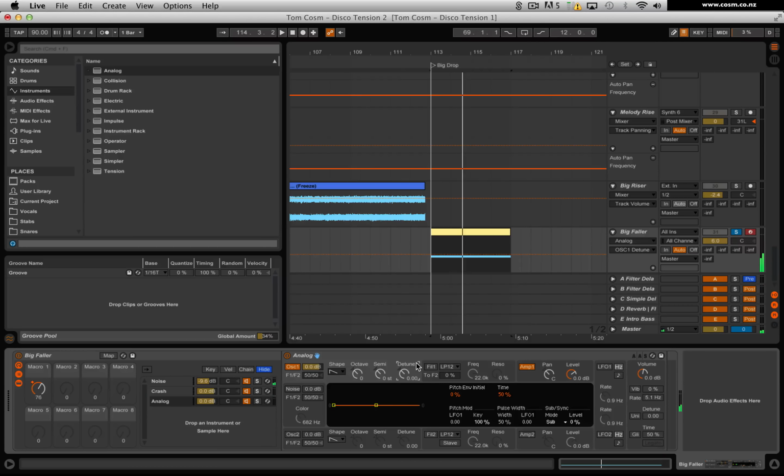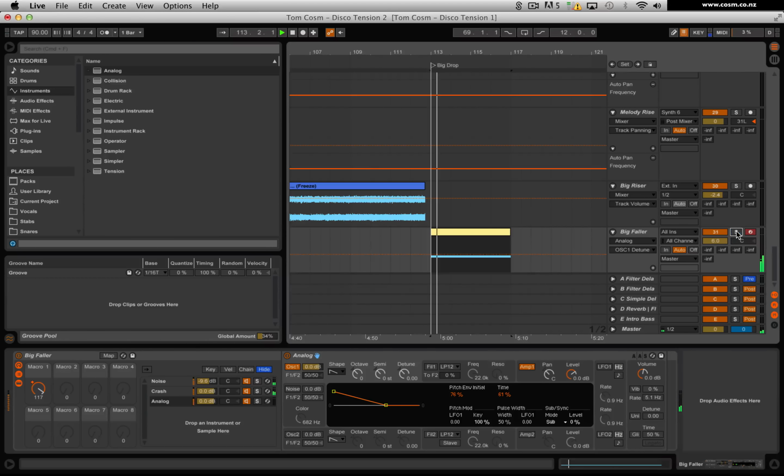I wonder if we can... Let's go into our oscillator area. Let's give the... Yeah, we have a pitch envelope here, so let's try that. That could be cool with some effects on it.